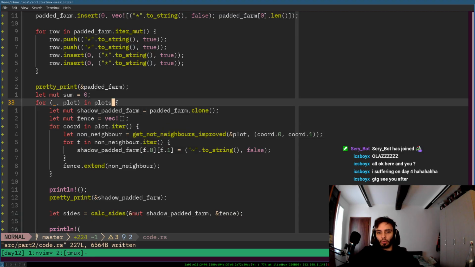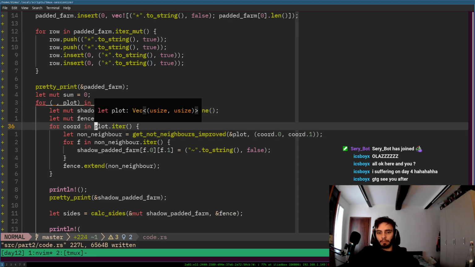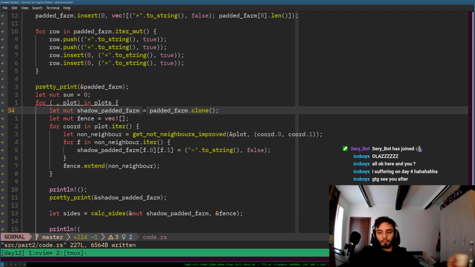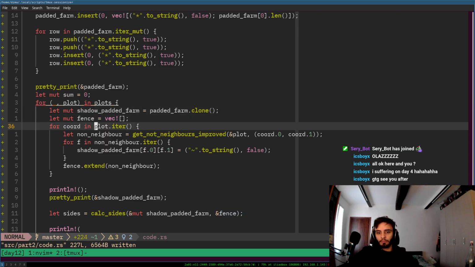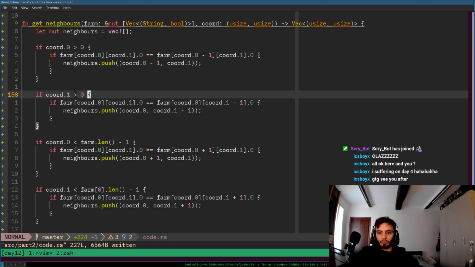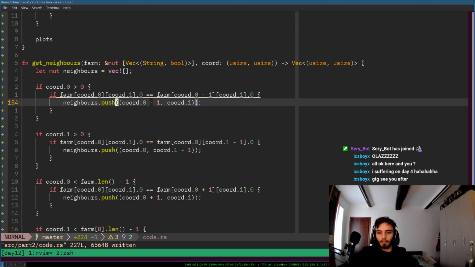So my coordinates are part of the plot. I guess I'm plus 2ing everything at this point. How about I plus 2 what I return? Because yeah, that's the big deal.